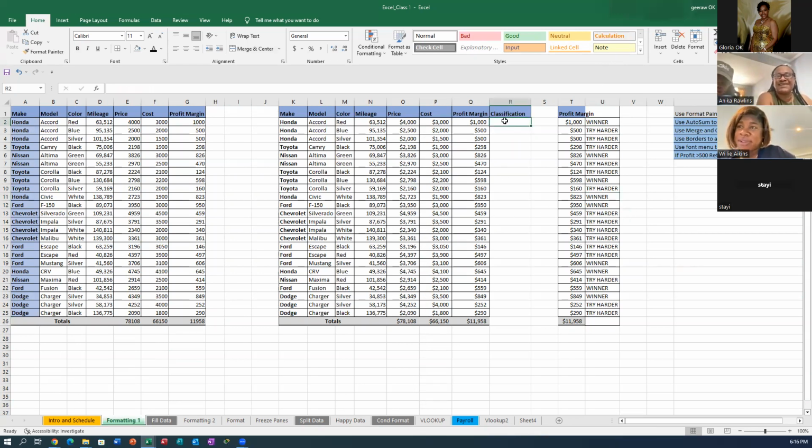So what I said was, if T2, which is the profit, I copied the profit margin here, just in this table here. If the profit margin, if T2 is greater than or equal to 500, you're going to call them a winner.